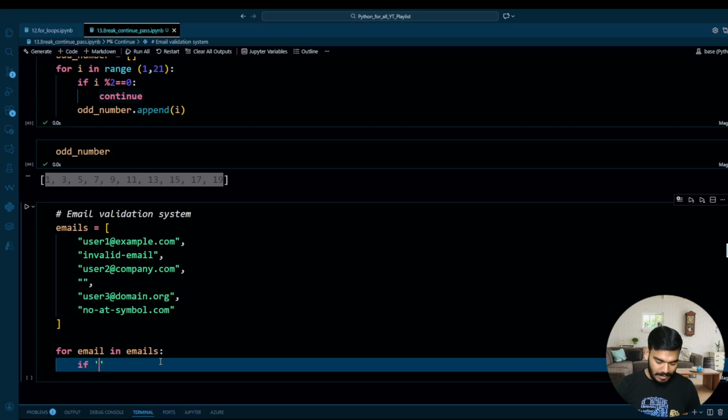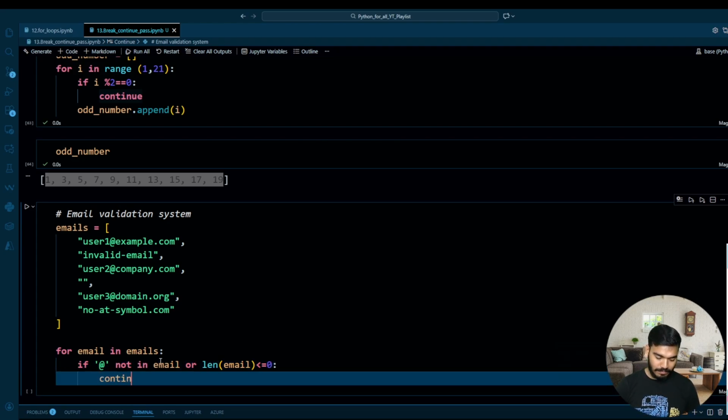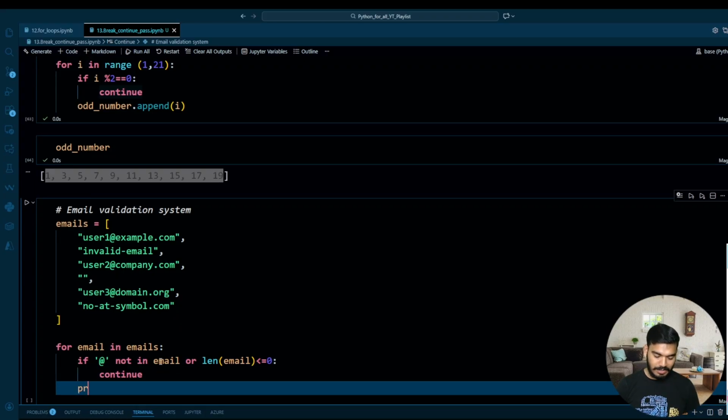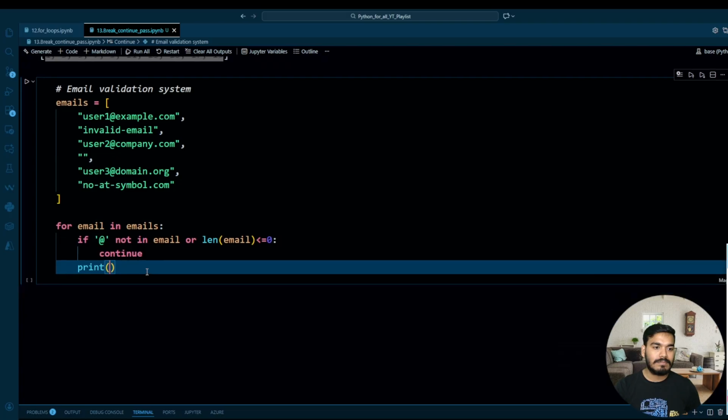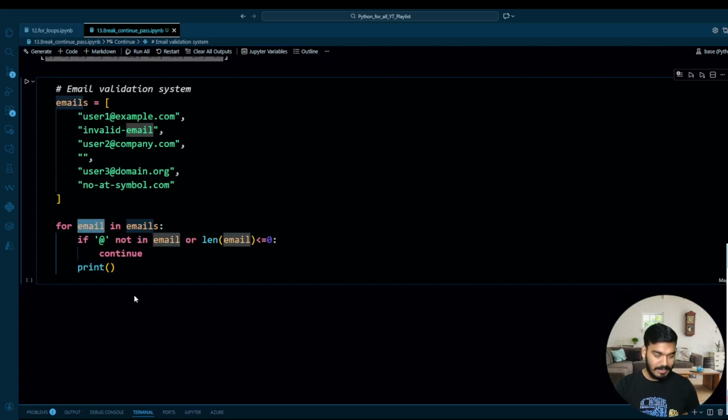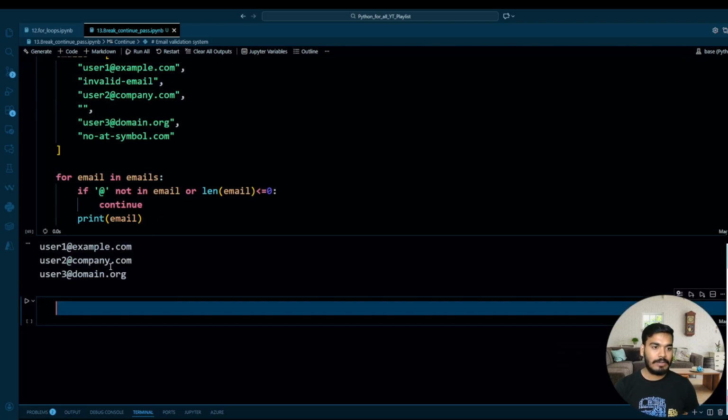So if at the rate not in email, or the length of email is, let's say, less than or equal to 0, in that case I want to continue. Okay, and then over here print your email. Let's try to execute this.